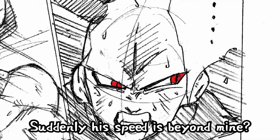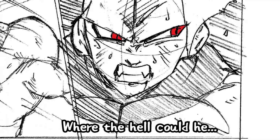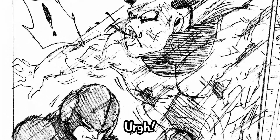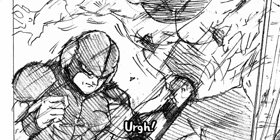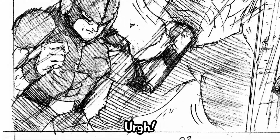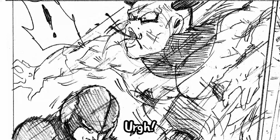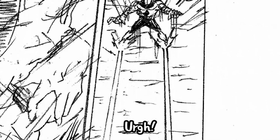"How? Suddenly, his speed is beyond mine? Impossible! Where the hell could he?" But this wonderment would be short-lived, as suddenly it would appear, slamming his hand into the gut of Jiren. But this time, there would be far more of a reaction, as Jiren's entire body would vibrate from the impact, and blood would shoot out from his mouth. Sending himself skidding far across the floor by just the heels of his feet.